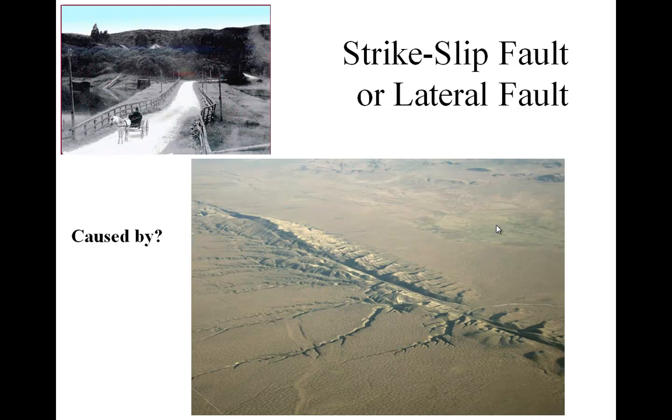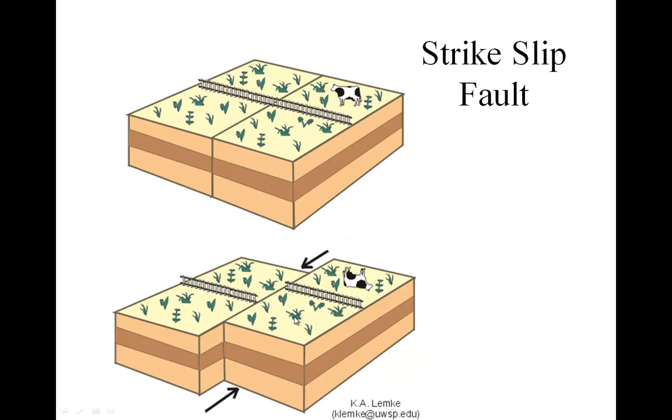What is this caused by? This is a shearing force, and these are called strike slips or lateral faults. And this one, you can't really tell which direction the fault is, and I can't tell which way the river valleys have gone, but this probably is the section of the fault that's moving up, and this is probably the section moving down, which would make this the North American plate, and this the Pacific plate.